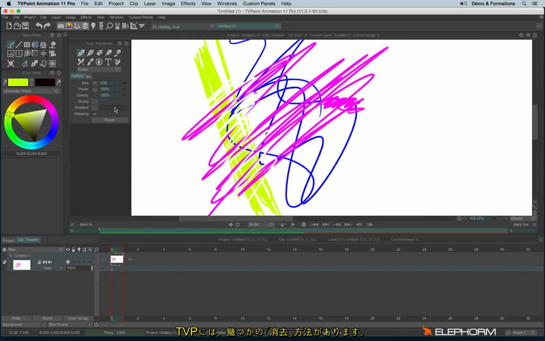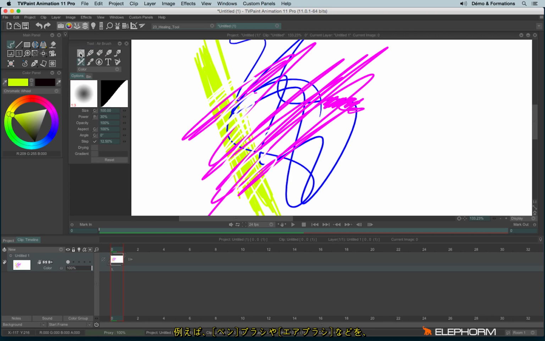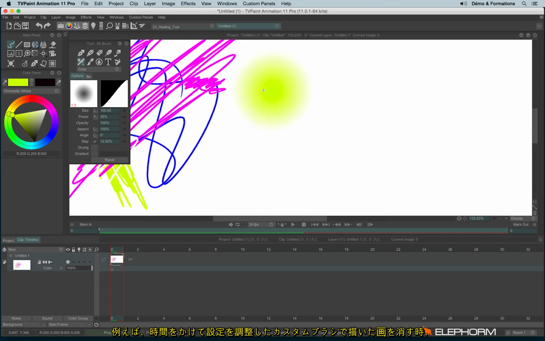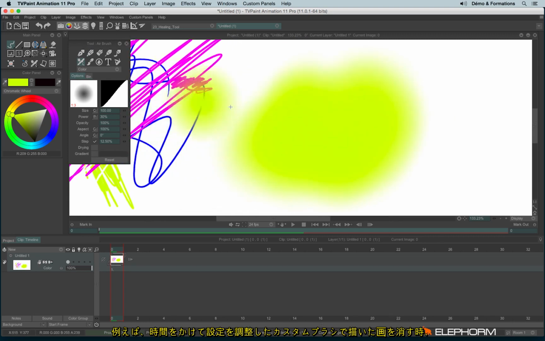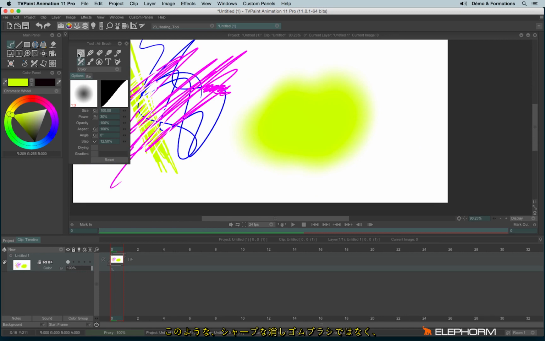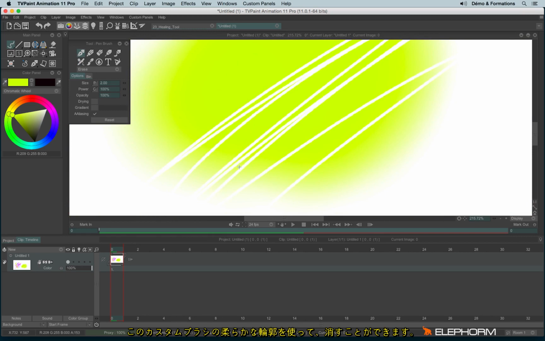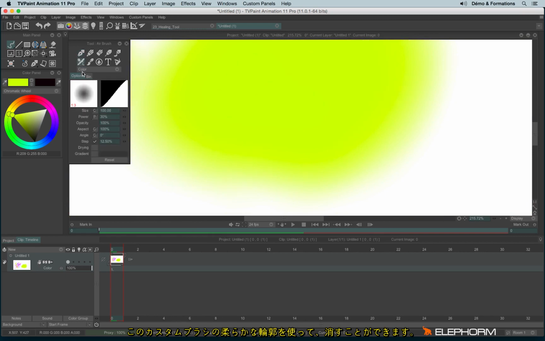So actually in TVPaint you have several ways to erase something. You may use the eraser, or you may use your pen brush or any other brush like the pencil or the airbrush or anything else, and turn it into an eraser. And that's really handy because sometimes you may spend a lot of time to make a brush. And here, for example, if I erase, I don't want to have these kind of strong eraser. I would like to keep the smooth aspects of my brush. So it's better to continue to use my airbrush and change the drawing mode and turn it into an eraser.